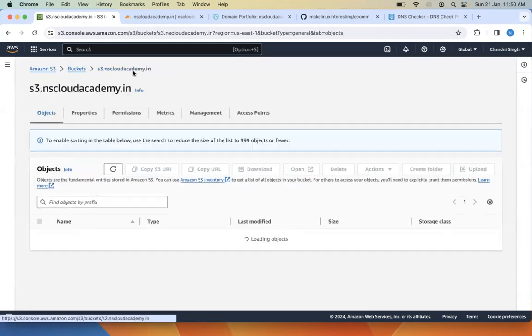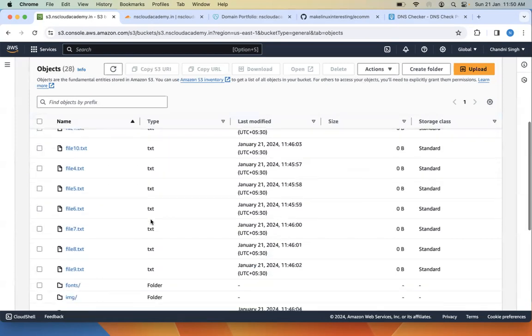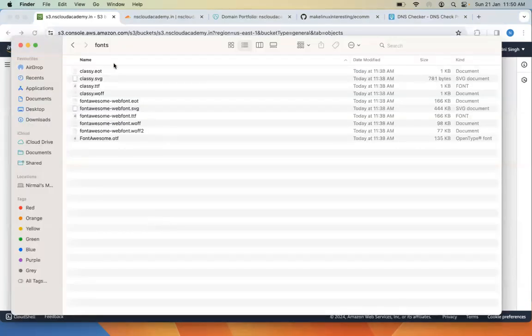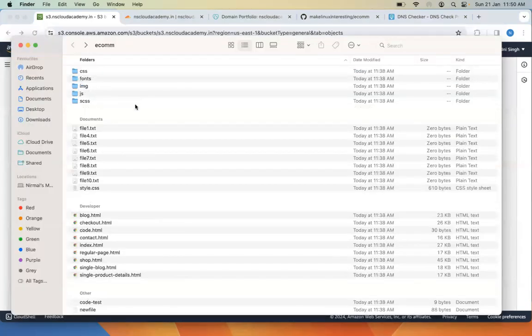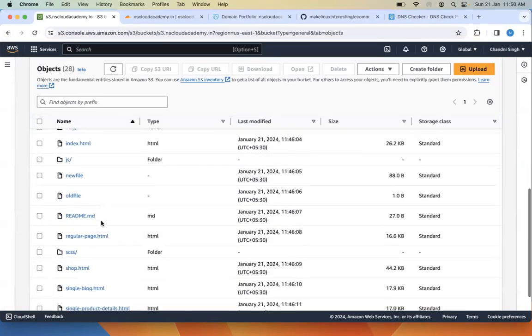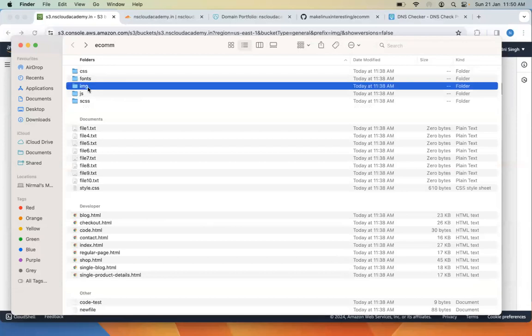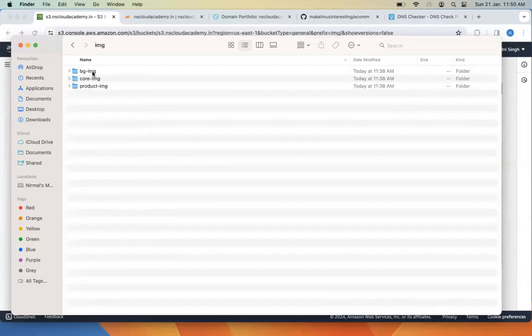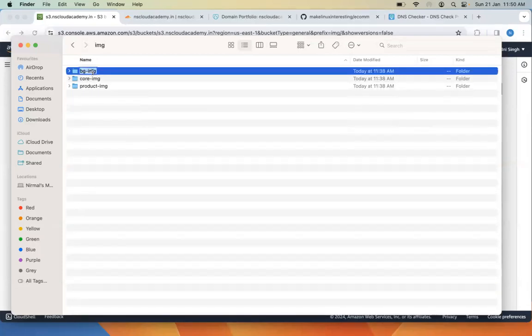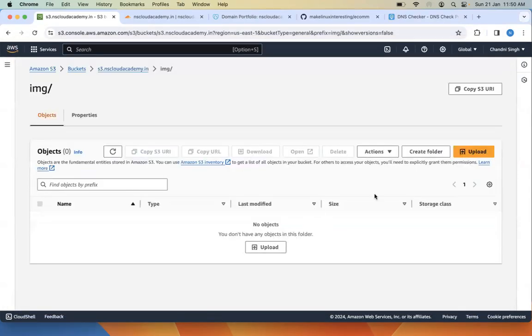Let's go back in the folder, go on the next folder. What is the next folder after fonts? img. So we have to go in the img folder. Inside the img, we have three folders here, right?